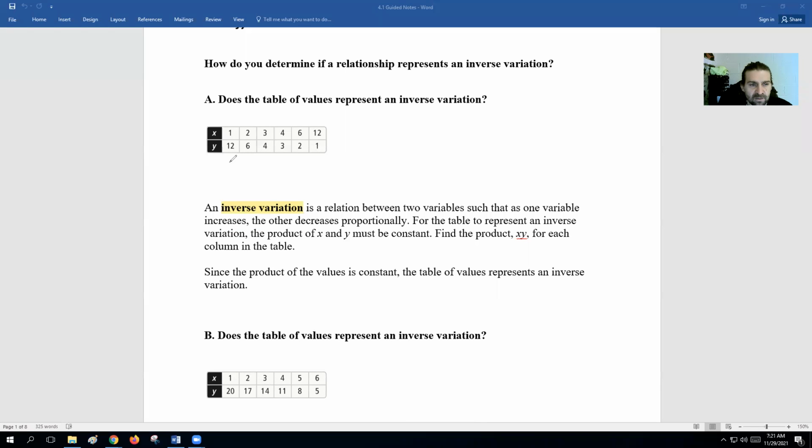So you guys can see here, you might want to make notes that every single time we multiply x times y, we got 12, 12, 12. Sorry again for my handwriting. It just is going to be what it is because I have to use a mouse.